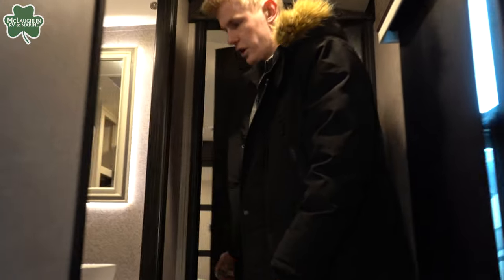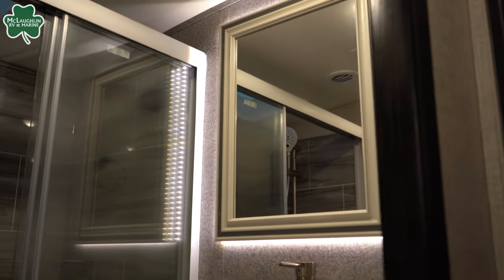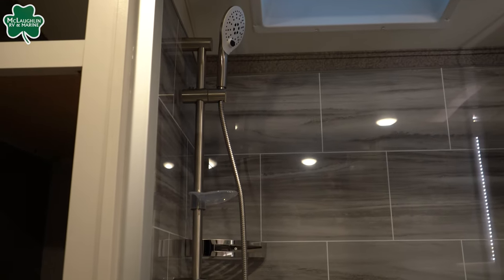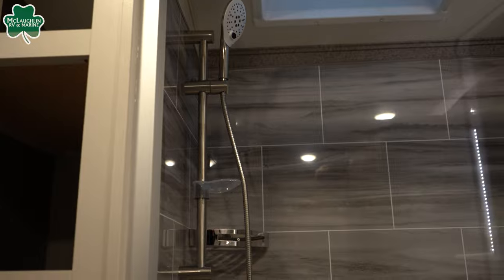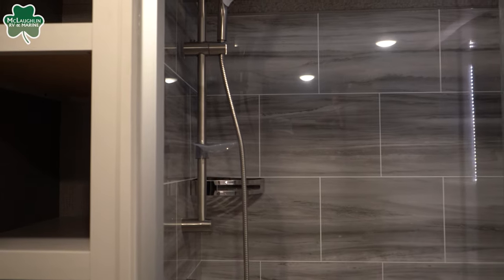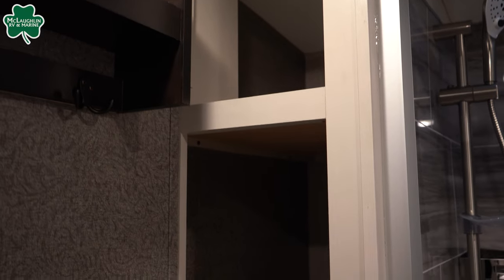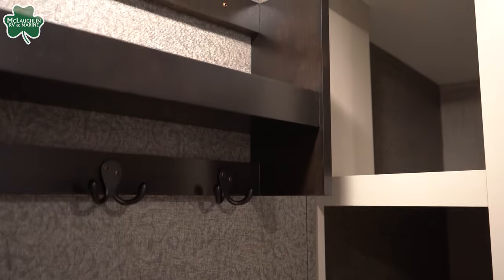I'll show you the bathroom here really quick too. Part of the luxury package, you're going to get that corner soap and shampoo holder in the corner of the shower, as well as the teak bench that can flip up for more space. Super convenient if you want to sit down — it looks very residential for a fifth wheel. You're going to have storage off to the left there, as well as towel racks above your toilet, and your sink and cabinets for your bathroom.